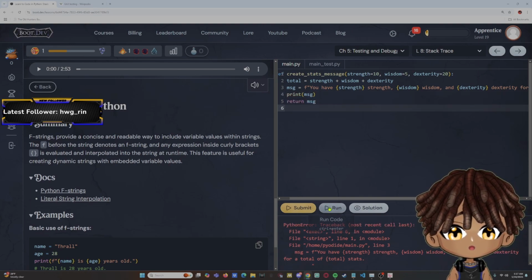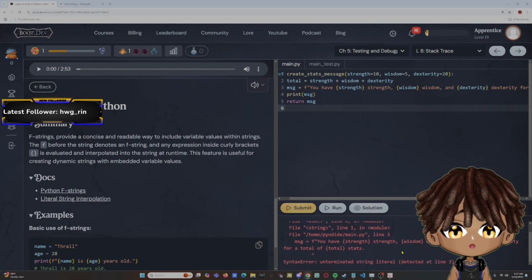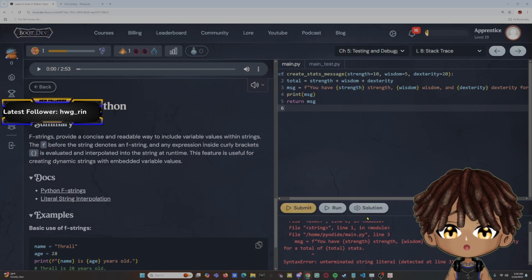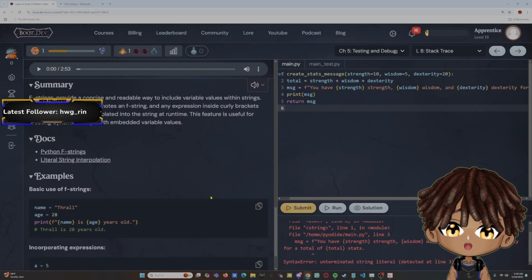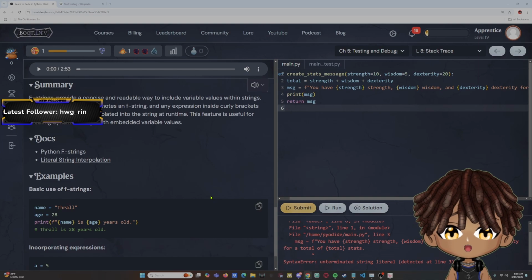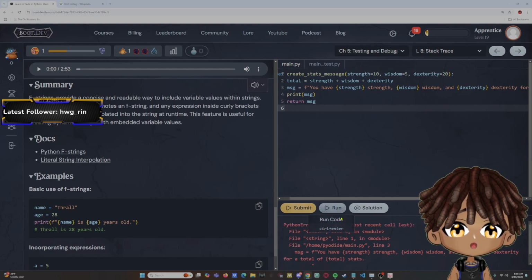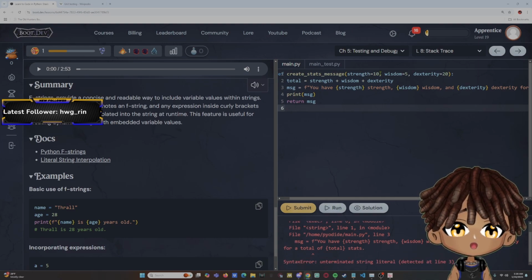Print message. I think doing that would fix it.